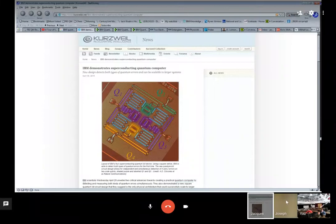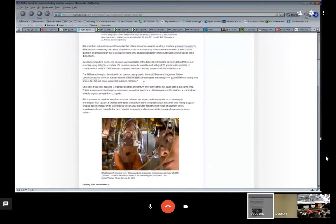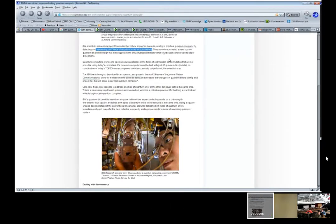And this is that device. They now have a 5-qubit device. I guess maybe it's almost like a parity bit or something like that. But you can really get lost in this stuff. And this is their beautiful little device that allows them to measure both kinds of quantum errors, the phase, since every qubit is described by a complex number. And so they can correct the value and the phase of the complex number, the errors, correctly.